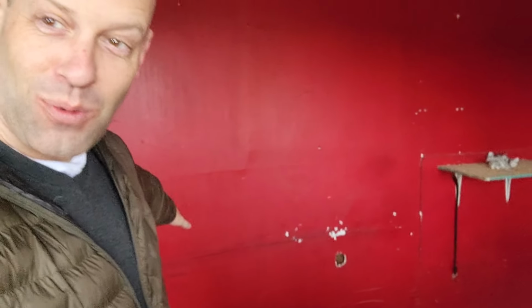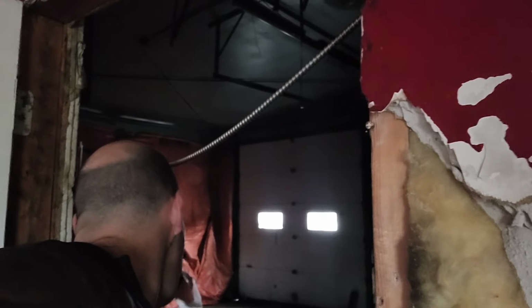This is cool because as a garage, this would have been your lobby where you come in, okay? Your bathroom's there. You probably had a desk right here with someone picking up the phone, yelling and stuff. You arrive, you come through the door and come to check in, see if your car is ready. Then they go in the back, they say, oh, one sec, I'll go see if your car is ready. And they go in the back and they're like, yo, Primo, is it ready? That type of thing, you know what I mean?